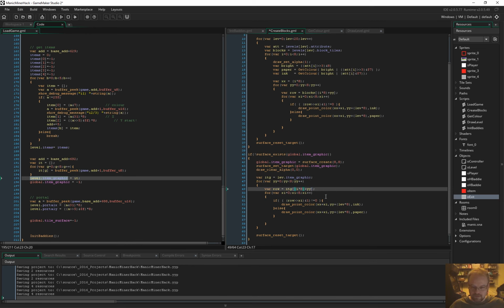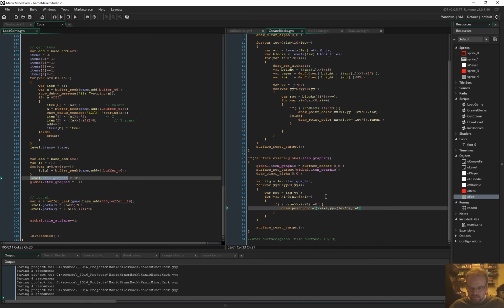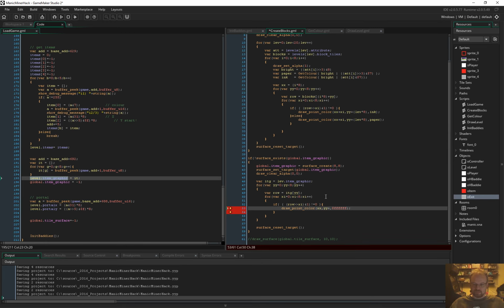Okay. So I'll get the graphic. It'll be white so that inside the item we can still flash the colour, but instead of having it as a graphic we'll flash the colour blend.